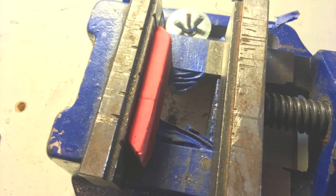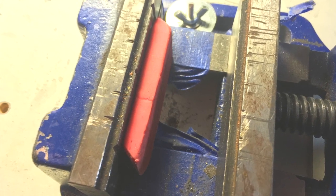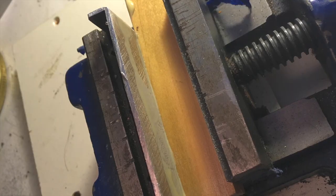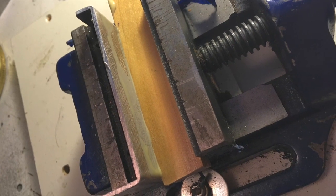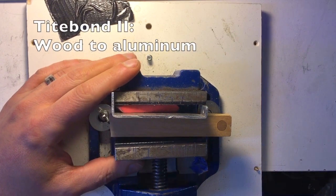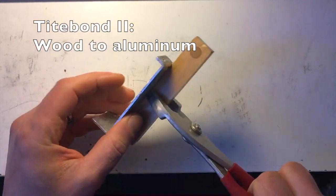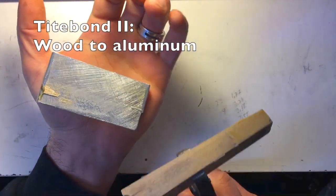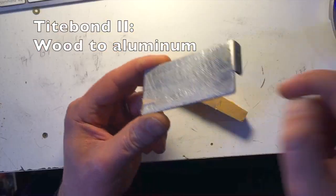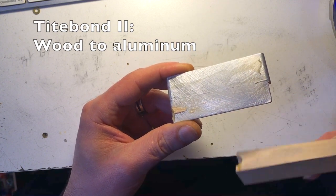Spoiler alert: some of them were pretty good. I used my little sacrificial milling clamp with an eraser on one side so I didn't clamp things down too hard, and clamped until the glue was set, sticking to the manufacturer's recommendations on clamping pressure and time. The first test was plain old Titebond II. I wasn't too hopeful, and I wasn't disappointed — it snapped off fairly easily, although there was a little bit of wood tear-out, meaning the glue was actually stronger than the wood in that one spot. But for the most part, it snapped off pretty easily.